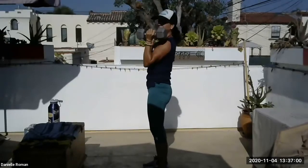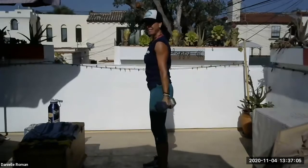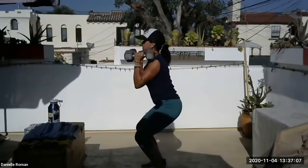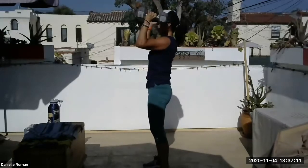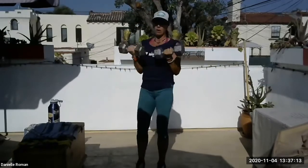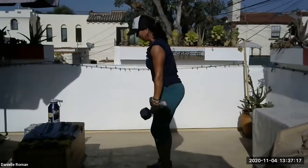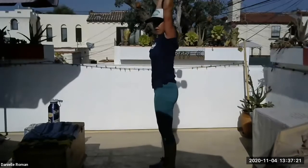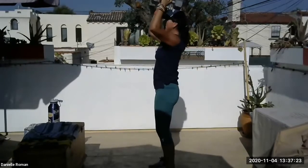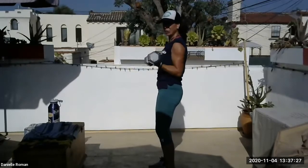Don't short yourself with that lower. Shoulders down and back. Stay tall. Bicep curl. Elbows stay in. Shoulders down and back. Make sure you're bringing those dumbbells, but lower your knees for your hang power clean. You can use a bar if you want to.